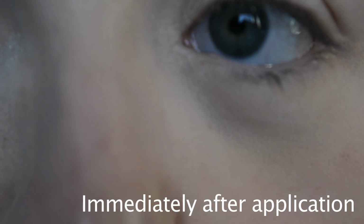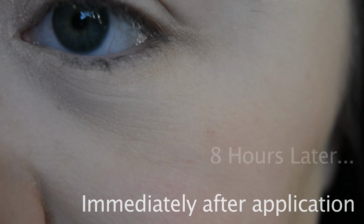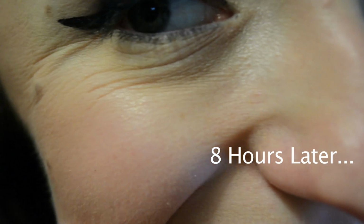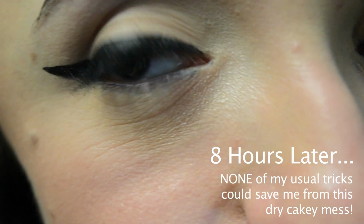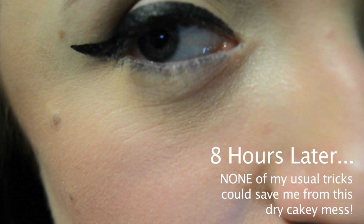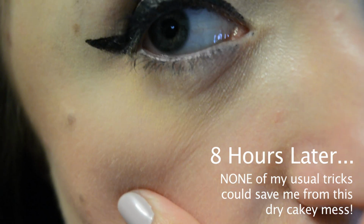And I especially have the problem with the border, if you will, of where my concealer meets my foundation. I have a really hard time blending it out there. You can see it almost like I'm some kind of children's map here. It's all crackly and gross. You can see in the close-ups here that it just looks not the best, especially there on the borders. And I sit here with different brushes and sponges and what have you, trying to blend it out, and I just can't get it blended out. So for how good it looks under my eye in this section, the edges look so bad that I can't live with it. I can't do it.